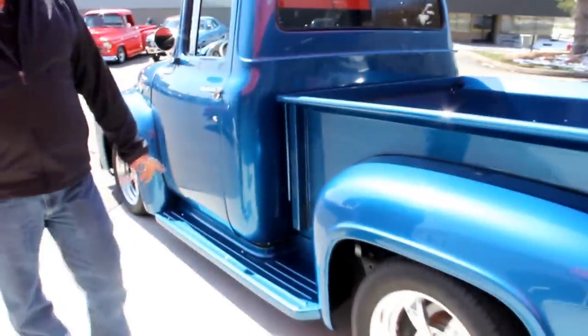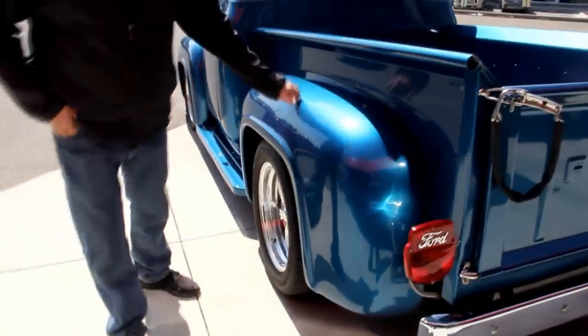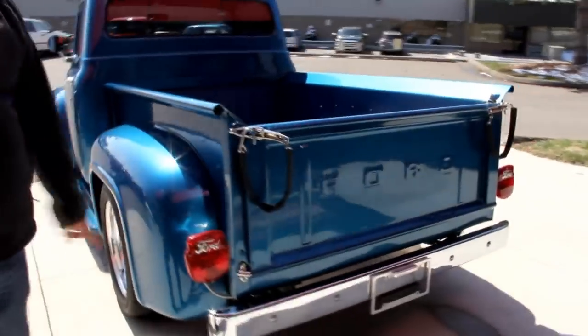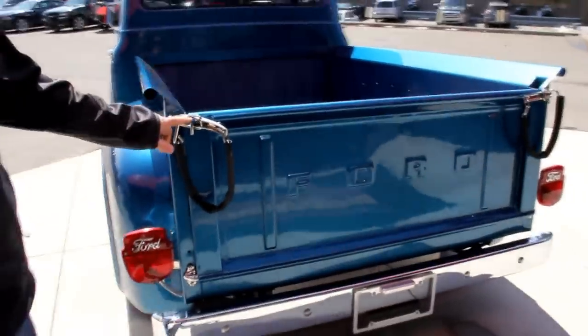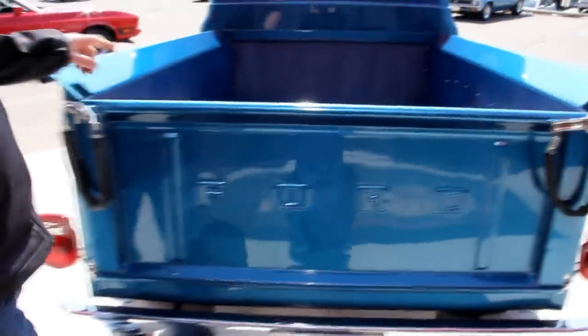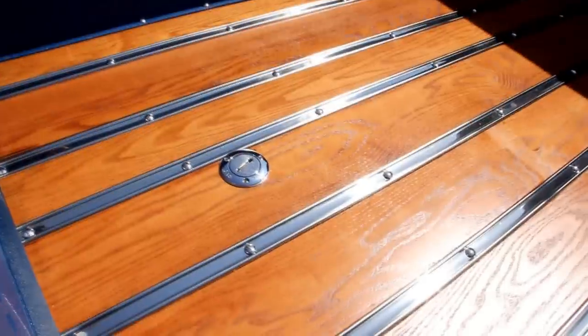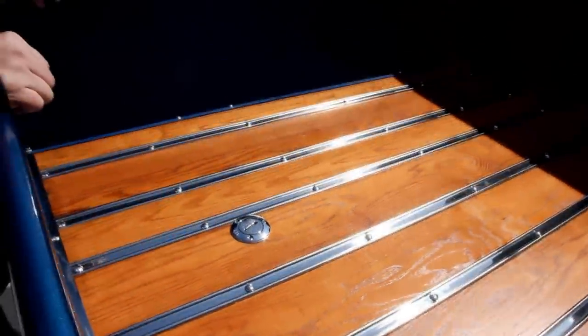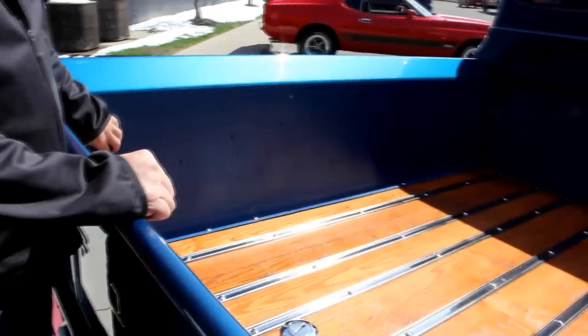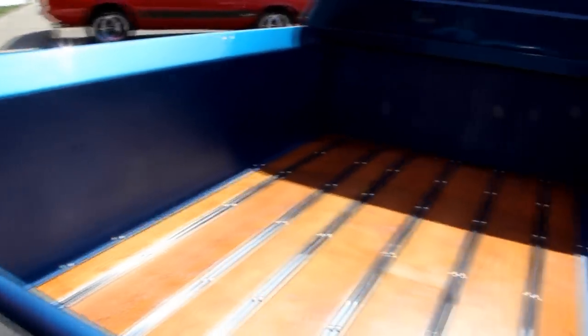Look down that bedside. She's nice and straight. This rear fender, steel. Got chrome taillights. Got the chromed up hardware here. Good looking bumper. Take a look in the bed here. They've put the gas tank back here in the back and the gas filler is right here in the middle. Now they've put a bed liner on this so you can haul something in this baby if you want. You don't have to worry about banging up your paint. The bed liner is so close to the same color as the truck, it's really hard to tell it's even in there.